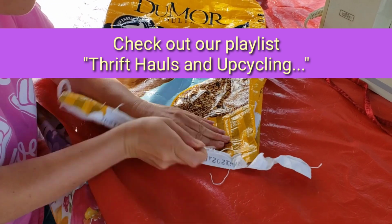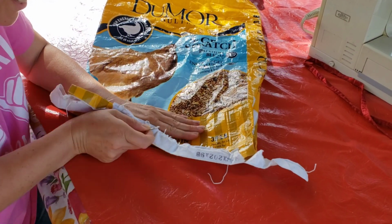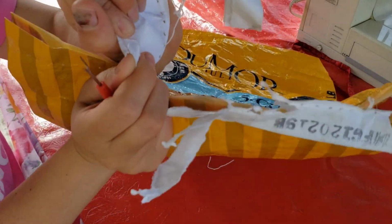So here I am seam ripping the bottom. This is the first step. The bottom is actually made of some sort of paper material, so we don't want that on the final bag.